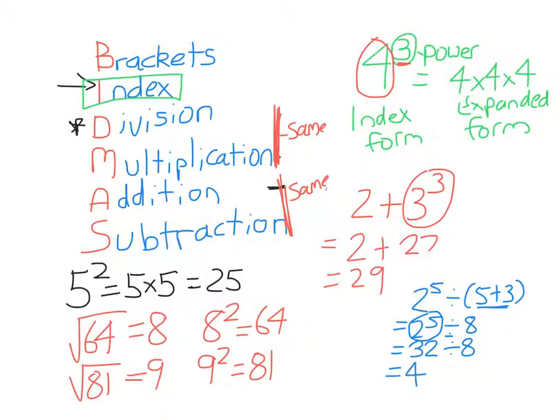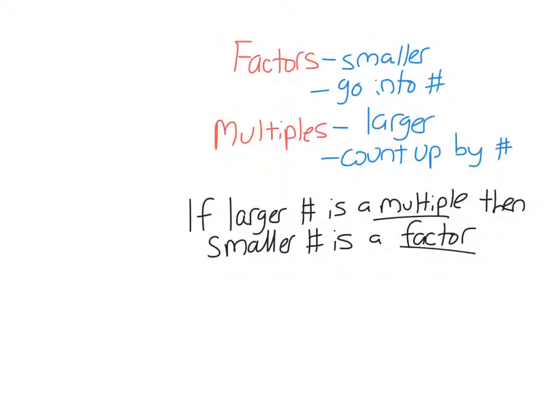All right, we're now going to go on to factors, multiples, and primes, so please pause and copy this down if you need. We turn our attention to factors and multiples. Unfortunately, most people confuse these two. So factors of a number are smaller. They're numbers that go into the number, whereas multiples of the number are larger, counting up by that number. So these two are related. If one number is a factor of the other, then the other number is a multiple. So hopefully it'll make more sense when we see some examples.